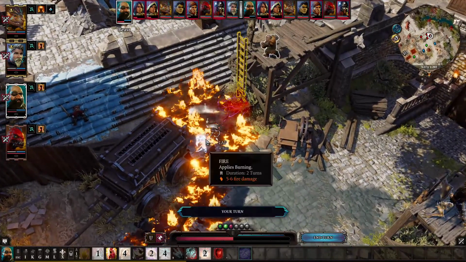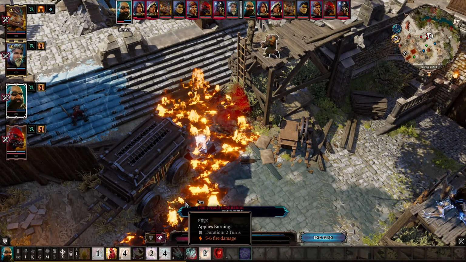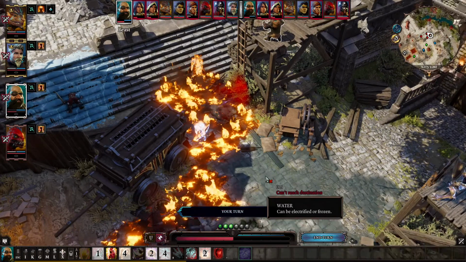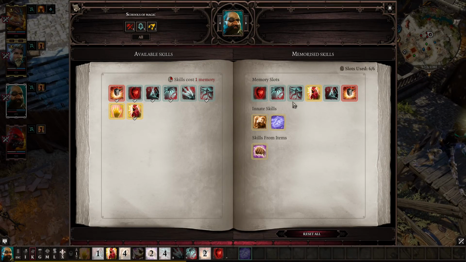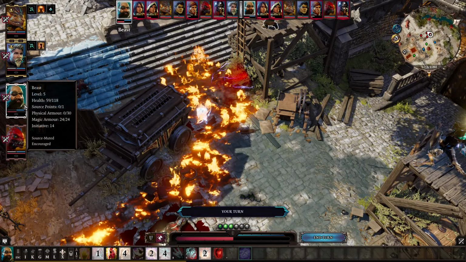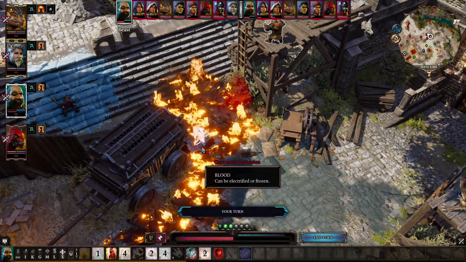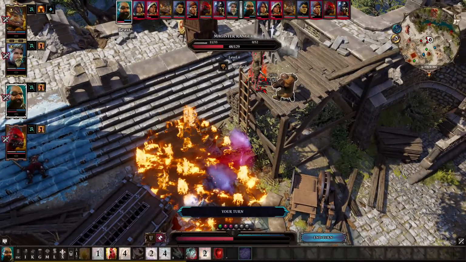Alright. Now we've got one Magister over there. Oh, I unmemorized Throwing Knife. I was going to throw some of those. So keep in mind, when you get enough skills, we're going to start swapping in and out, depending on the combat. If you want to have all of them available, make a mental note of that, and then the next time you level up, give that character some memory. So next time we level up Beast, I am going to give him at least one more memory point.